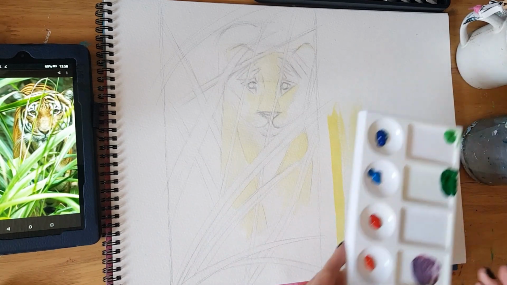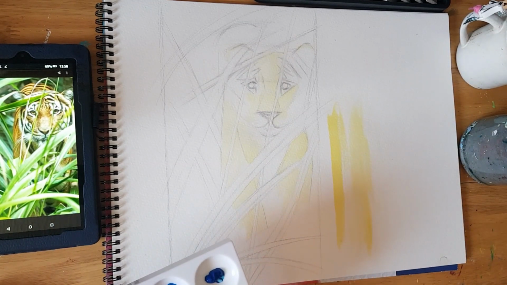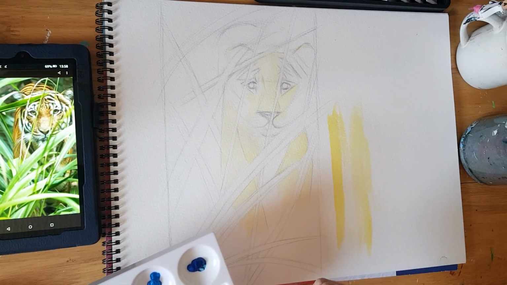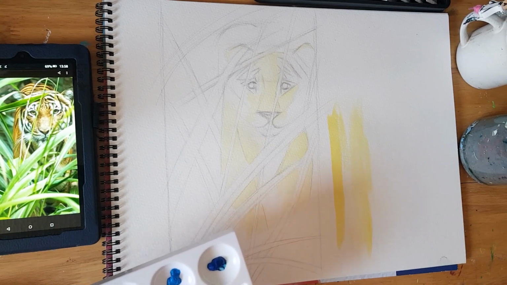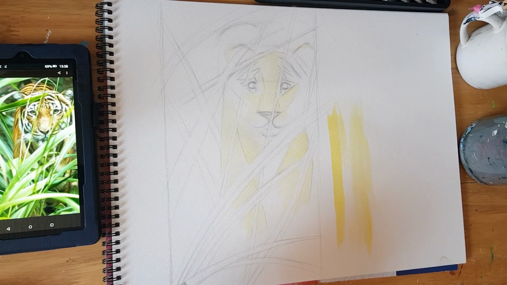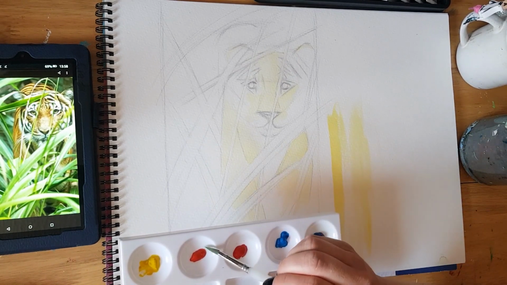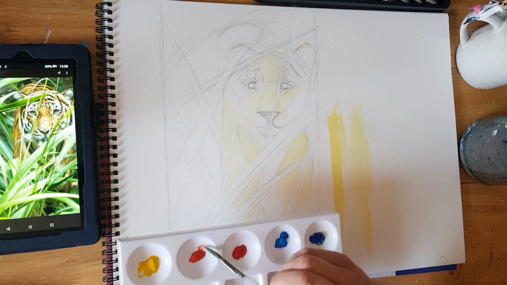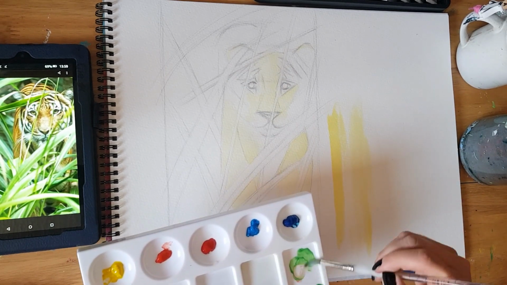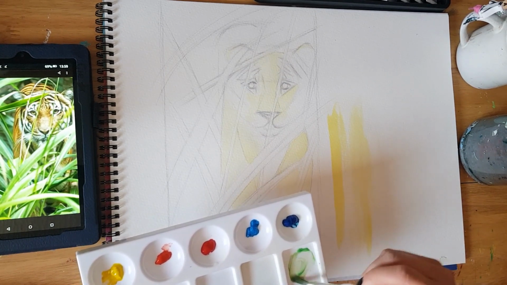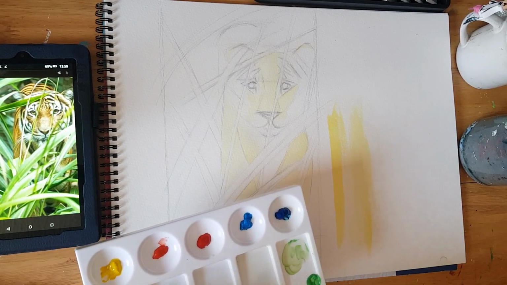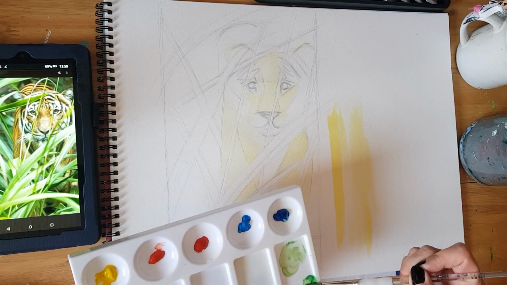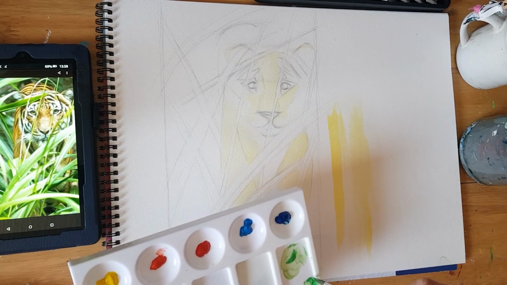Okay, so I take a little bit of my leaf green, like that, wash my brush out, and the cadmium yellow is the opposite to the leaf green. They're both made of yellow, so there's no extra blue in there that's going to really make it mucky. I want to be in control of how mucky my green is. I don't want any extra colours in there to make it more mucky.